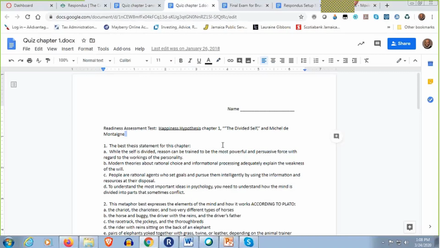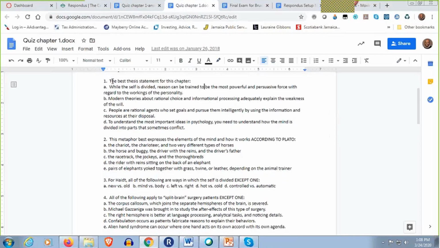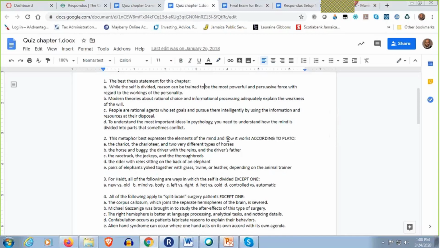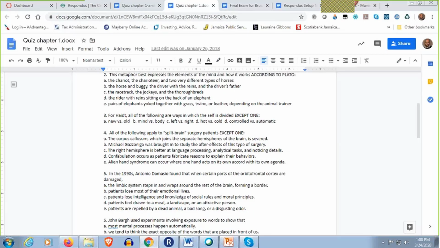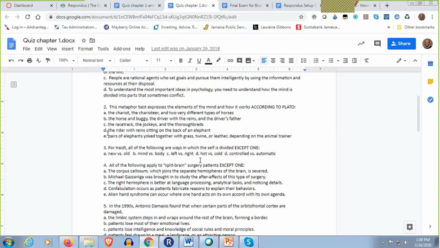So here is my document, and a couple of things to note. In my question I have number 1, the title, and then A, B, C, D. But you'll notice in number 3 I have the A, B, C, D all in one line. That is going to be problematic. It needs to be formatted like this.